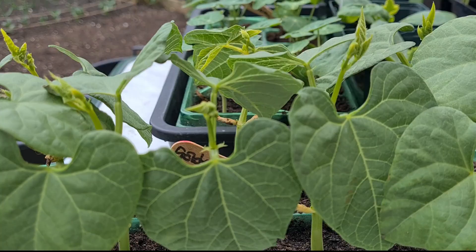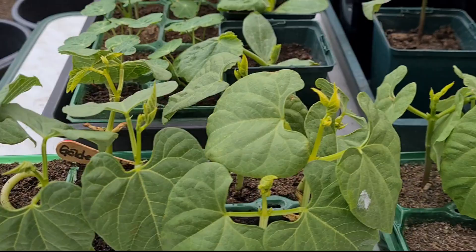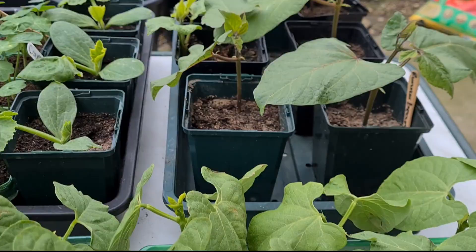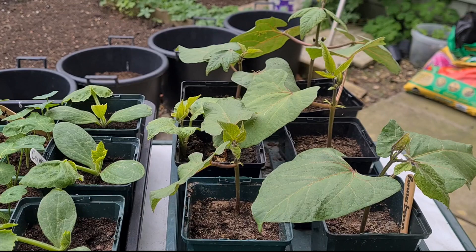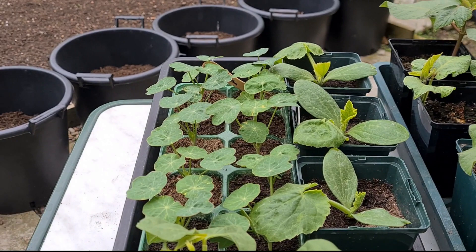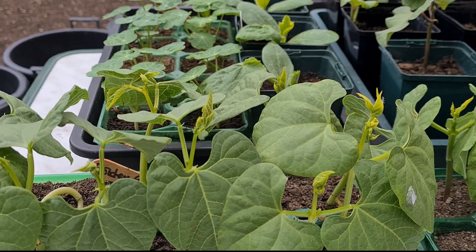And finally, this is the Golden Gate — that's the Yellow Flat Pod Climbing French Bean. This is the Cobra — they're the thin green beans. Climbing beans. And then I've got my Runner beans, which is Scarlet Emperor. My courgette, zucchini, and Asturgeons — these are out. They've been out for about a fortnight now. They come out early in the morning and go back in at dusk, subjected to the fluctuating temperatures to try and toughen them up a bit before I finally plant them out.